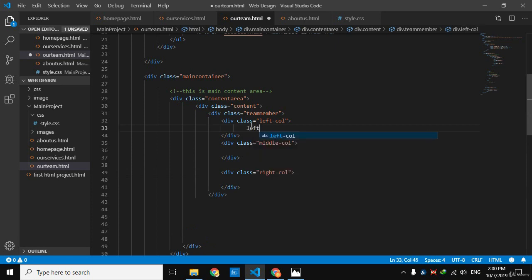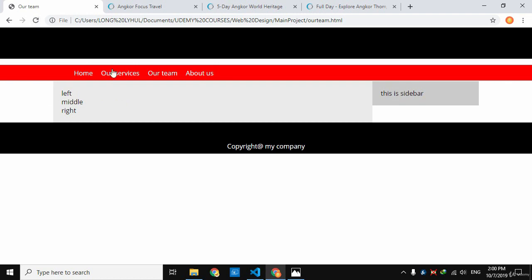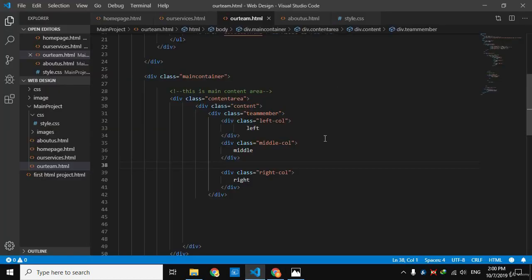I add text to all of these columns. So, refresh. I will add CSS style to those classes to make them appear horizontally.